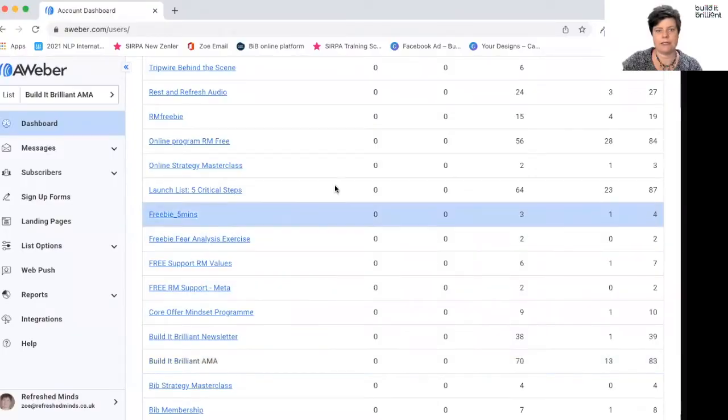The campaign also does that for you, because you can set it up to say, thank you for purchasing this. Did you know that we do this as well? If you're struggling, would you like to book this with me? And here's my calendar link, those sorts of things. So it leads them on that journey automatically without you having to do it, and it goes out every time somebody signs up. So that's nice. Let me share my screen and share Aweber with you so I can go through this.